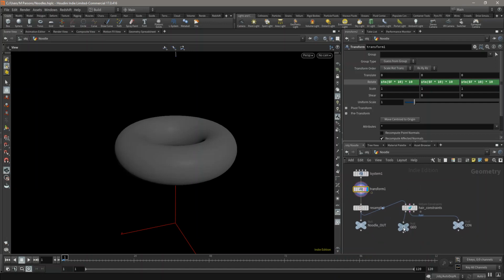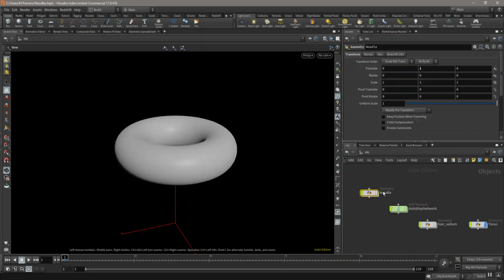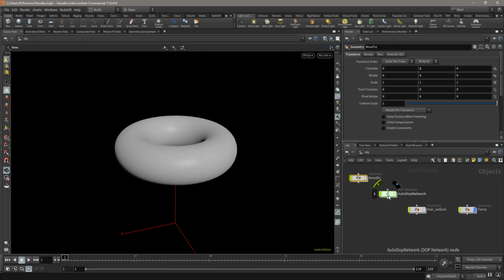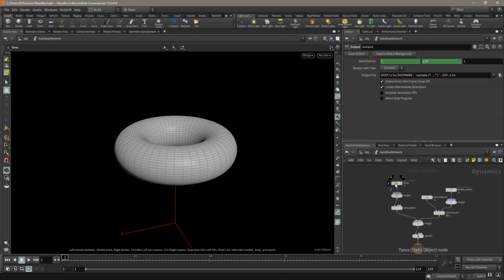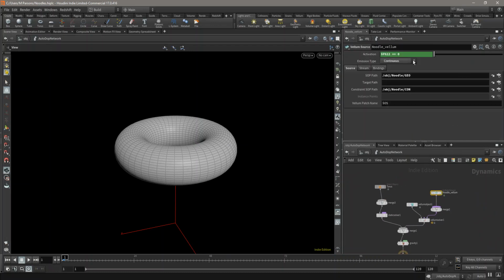Okay, and we'll dive back out, make sure that none of this is activated, and then we'll go to our auto.network again. And you'll see now when emitted, they are still being emitted every 12 frames. There will be a lot more irregularity. So let's hit play.